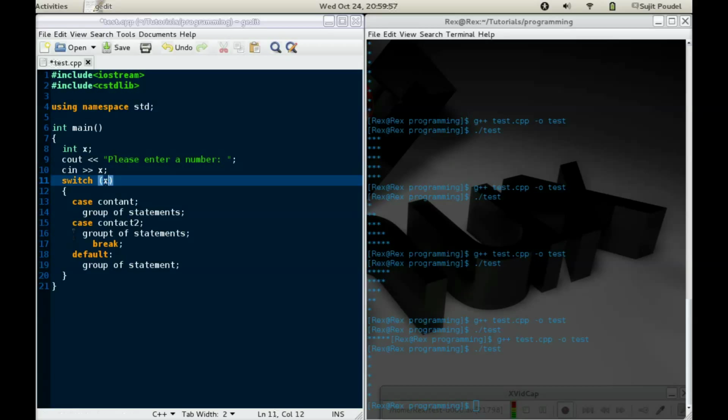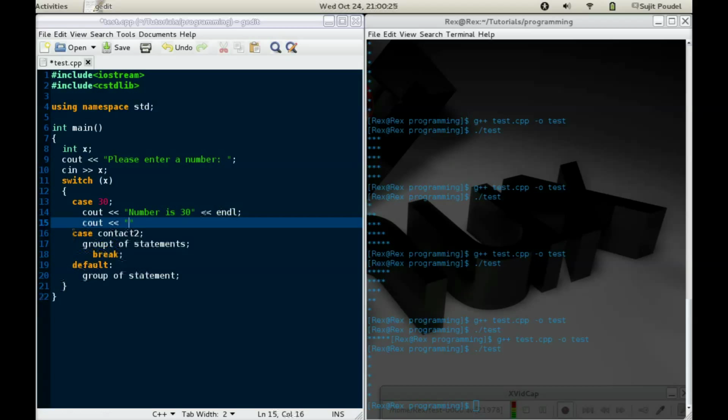So now what this is going to do is it's going to take the value of x, and we use x to test different conditions here. For example, let's say if x is 30, I can say here cout number is 30. All right, and then I can also say cout double number is 60.